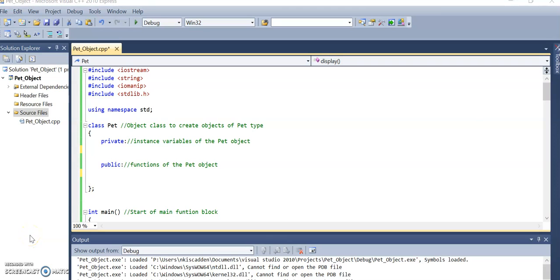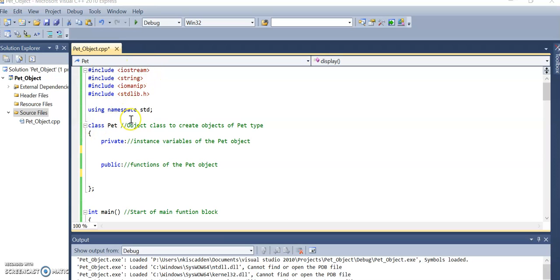I want to give you an example of how this all works after going through some of your lessons and before you need to create for me your Gizmo project. So we're going to create a pet object. And so we have our preprocessor section at the very top of the file.